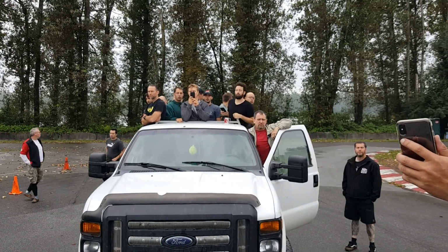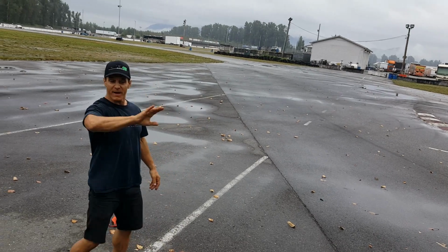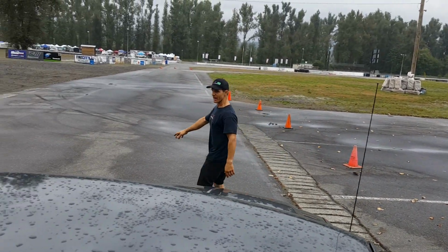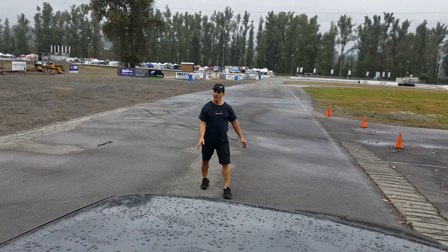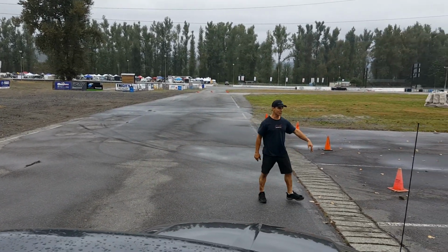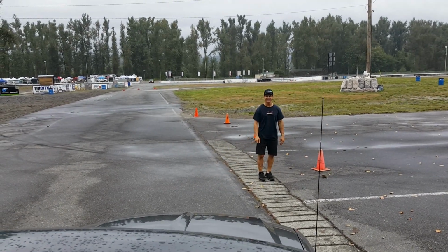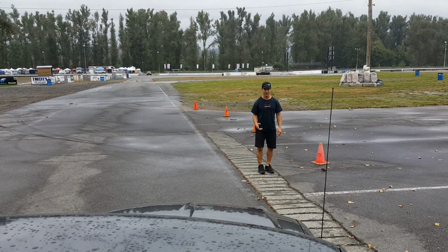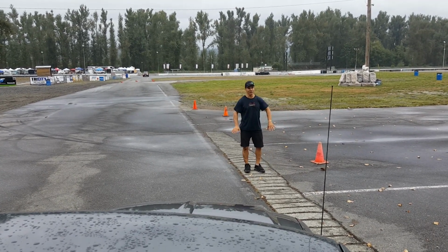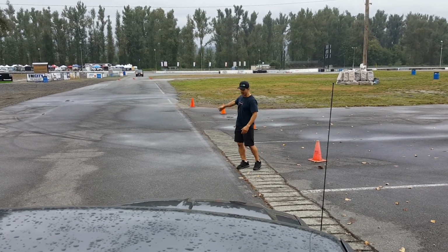A lot of us that I see, first time track days, we might do all that, we'll hit the apex, everything's great, but we'll exit the track and be kind of where this dryer patch is, instead of out here a bit more. Take some exit. We have these cones out here for a reason. Sometimes in a race, I'm like, oh shit, I'm in too hot, and I roll through the corner a lot quicker than I thought, and I take more exit. I'm sometimes over here. I wouldn't recommend it, but sometimes it happens. I'm up over here and I gotta correct.